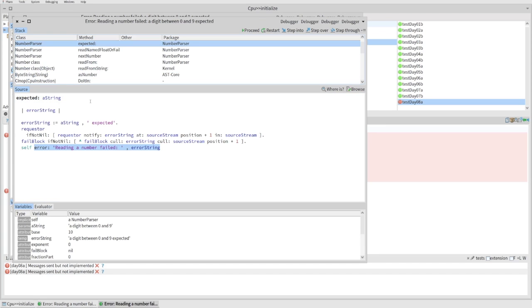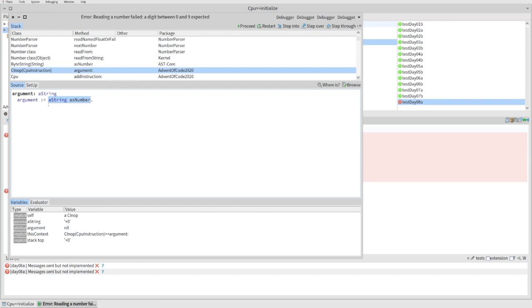No, because it expected a digit between 0 and 9. Okay. So, I guess we'll just say if a string first is a plus sign, if true, we'll do all but first.